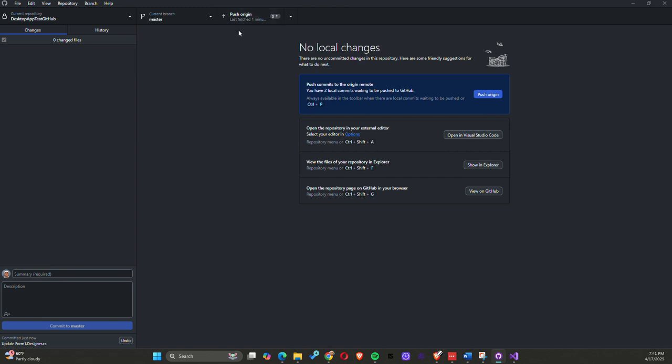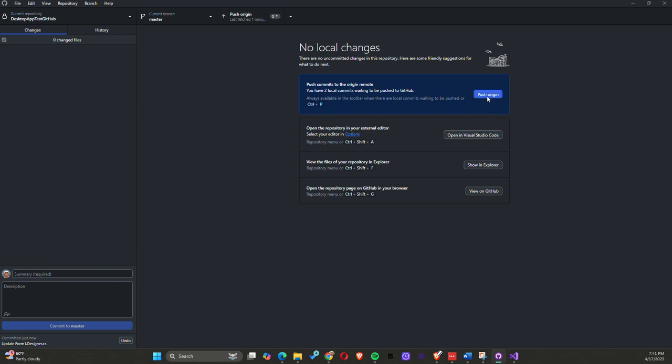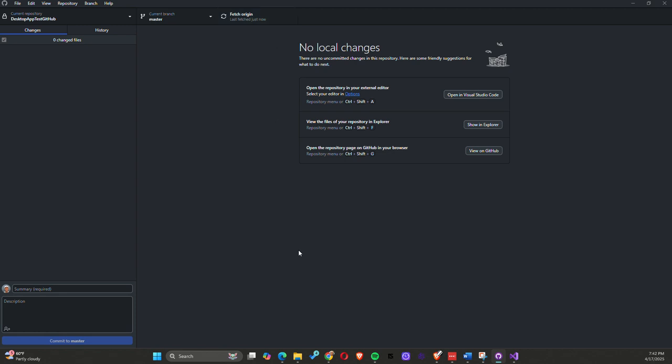It says two here because there's two commits. History. So if it's like this, it says this commit has not been pushed to remote, and this one as well. Then I'm gonna say push. It's pushing. Check this.